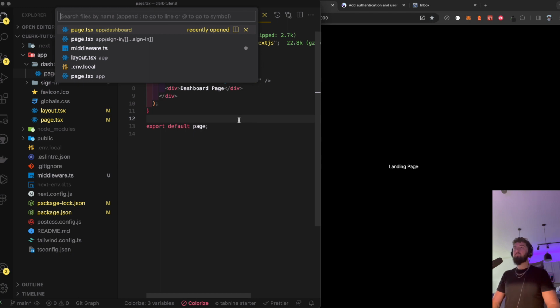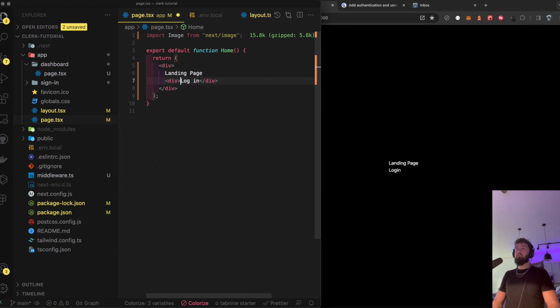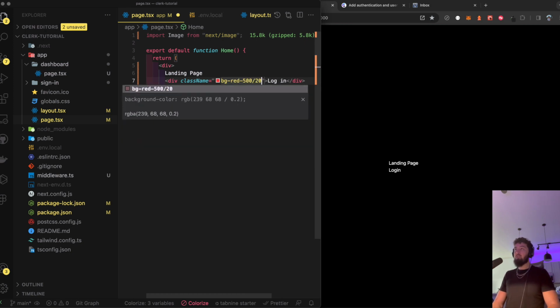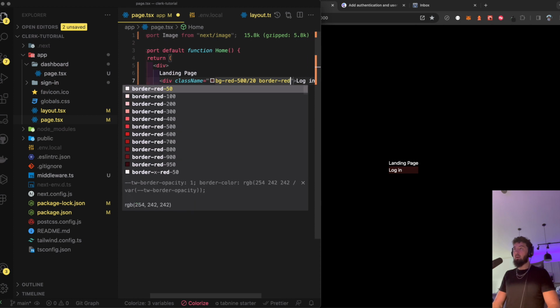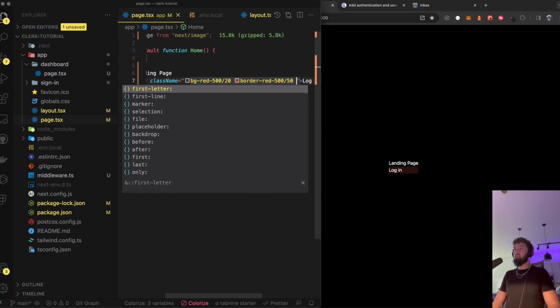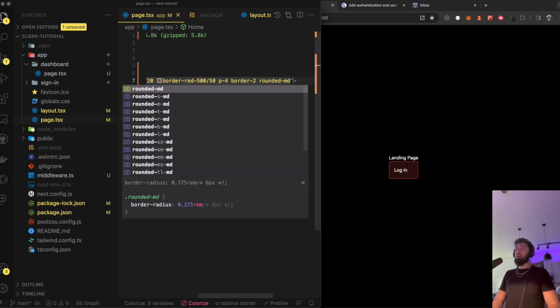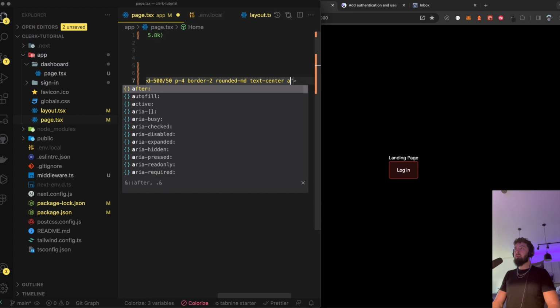So let me show you guys again how to think about this. We have our landing page, and within our landing page, maybe we'll have a sign up button or a login button, right? Something like this. Let me just build this button out real quick. If I do background red 500, we'll say border red 500, and this will be a little bit more defined. Maybe say padding 4, just build a button of some nature. We'll build that border, rounded MD, we'll say text center, active.